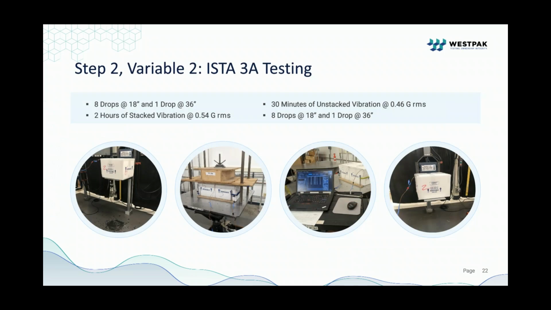All right, our second variable case was testing to ISTA 3A. ISTA 3A calls out testing to simulate the transit environment, which includes drop testing at 18 inches and 36 inches, as well as stacked vibration, which is, at least here at WESTPAK, a kind of 2 tests in 1. So we have that dynamic compression testing, simulates it getting shipped in a truck or wherever, and we have packages stacked on top, seeing how that outer shipper performs.